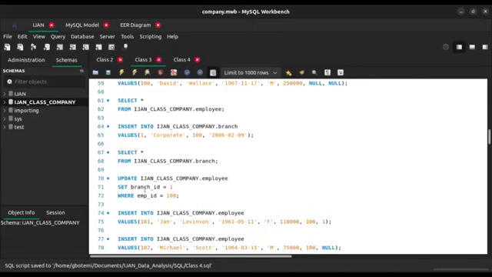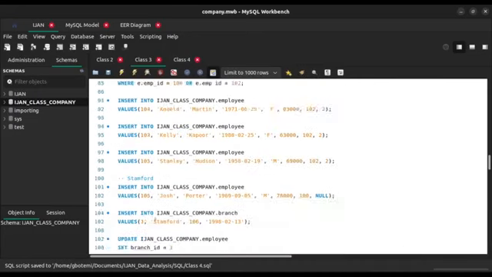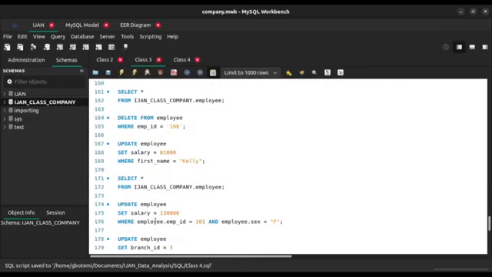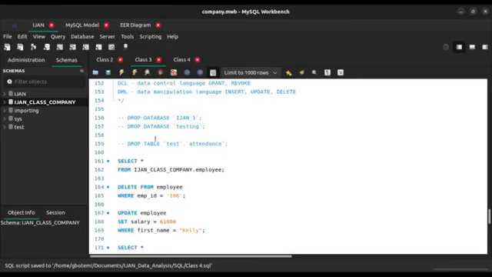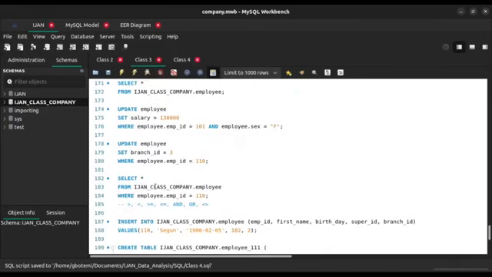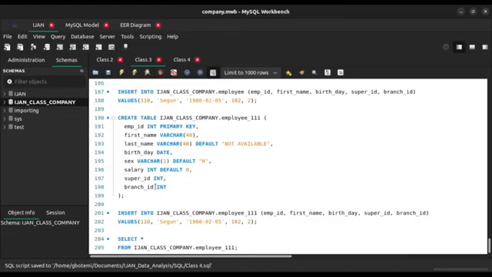You update probably when a client or an employee is leaving. Then inserts, yes, that's populating. And then you want to drop, in case you need to drop the table, or you want to delete. So basically this is like trying to work on the table generally.